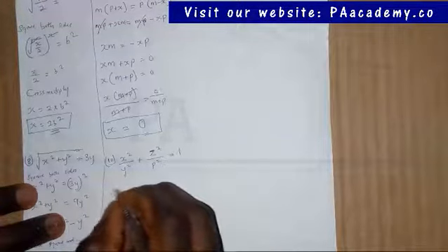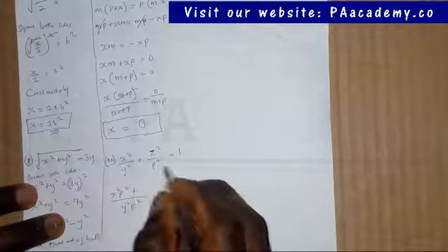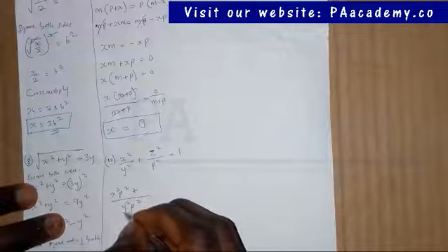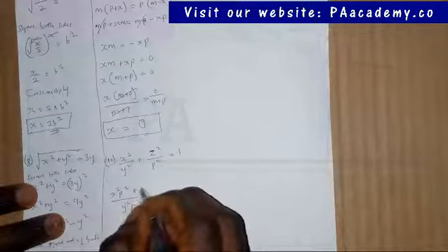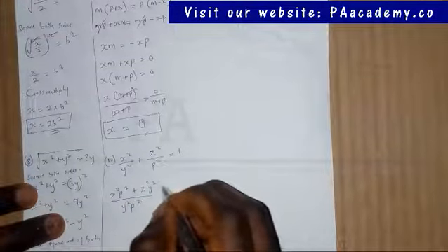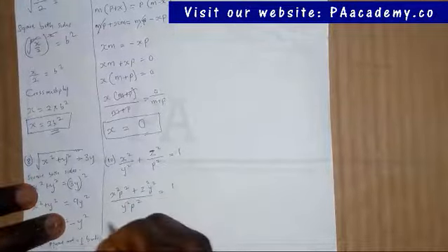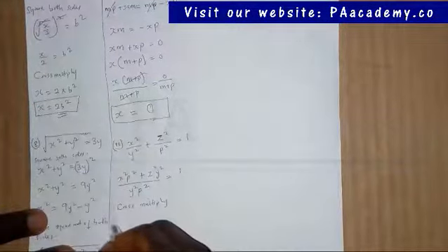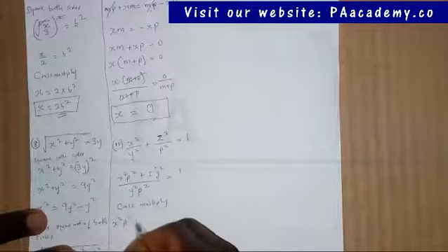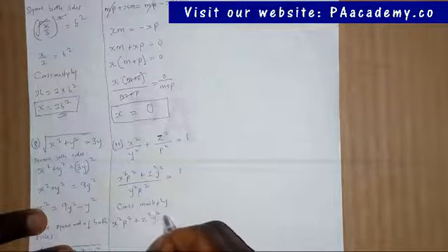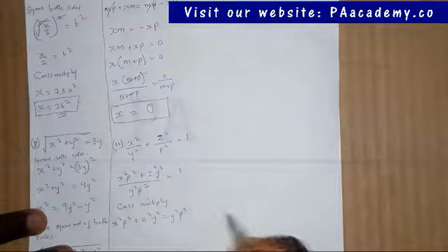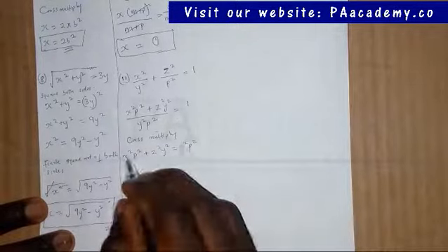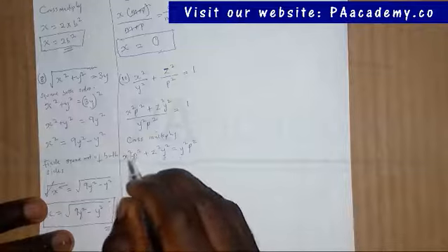So we are going to be having x squared p squared plus, so y squared p squared divided by p squared, we are going to be having y squared. So y squared multiplied by z squared will give us z squared y squared, then equals 1. So at this stage, what we'll do here is we cross multiply, and then that will give us x squared p squared plus z squared y squared equals y squared p squared. Alright, so what we do is, since we have y squared on this side, this is the only place we are having x.